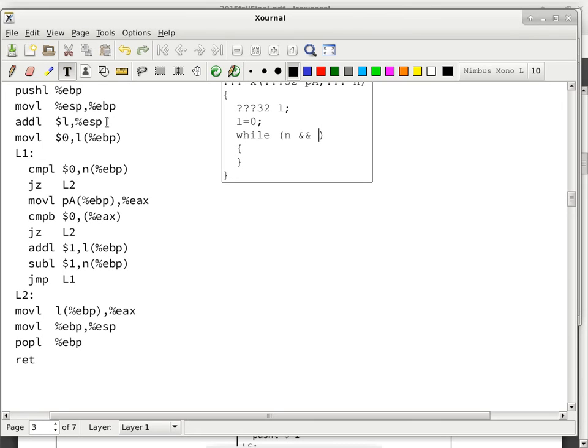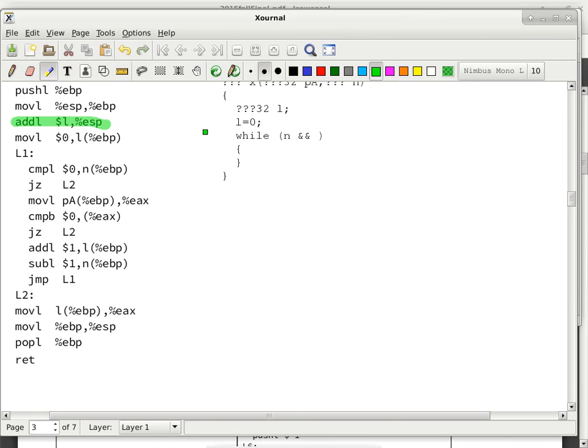Let me see if I understand which instruction you're talking about. I think you're talking about this instruction, right? Yes. This instruction is changing the stack pointer because at this point, I have only allocated and used the space up to the old EBP.